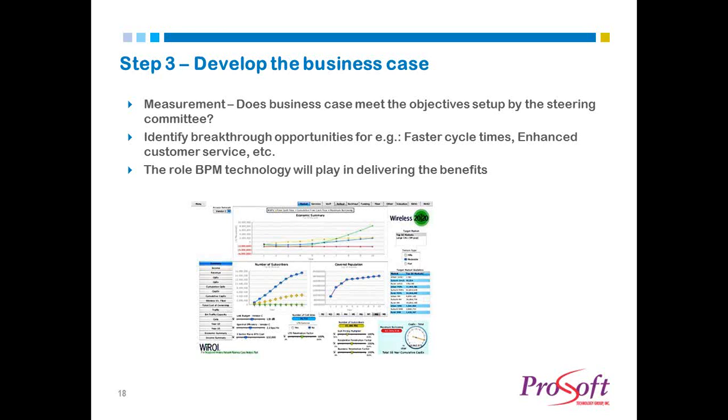At that point, once you've identified the boundaries of your first process improvement process, you then start drilling down further into that process. You actually effectively start undertaking the next part of process discovery, breaking down that process, identifying how the different activities in that process relate to the goals for that process, and essentially building the business case.